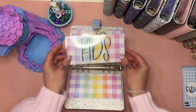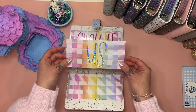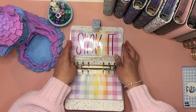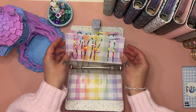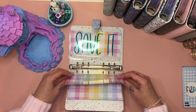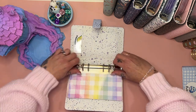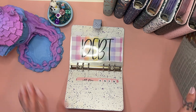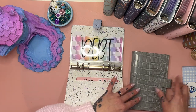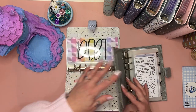So we've got debt, we've got kids, we've got us, we've got sink it for our first sinking funds one, we have sink it again for our second sinking funds one, and we have save it. So those are our categories. Yes, there are six. So we're going to get rid of the rule that if you roll a six, it goes into our other savings challenges.